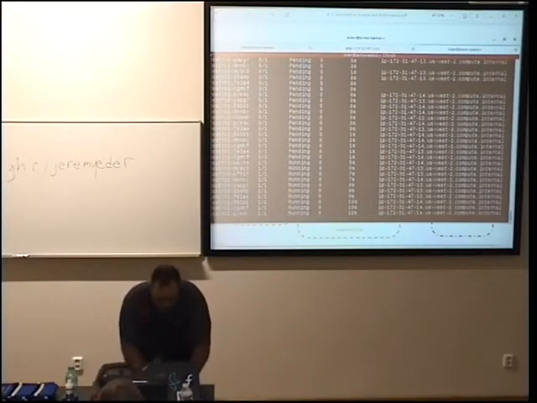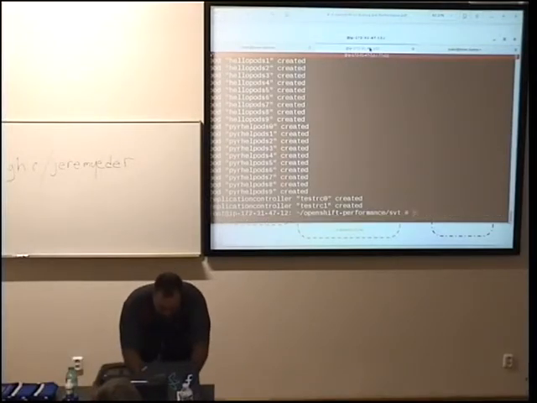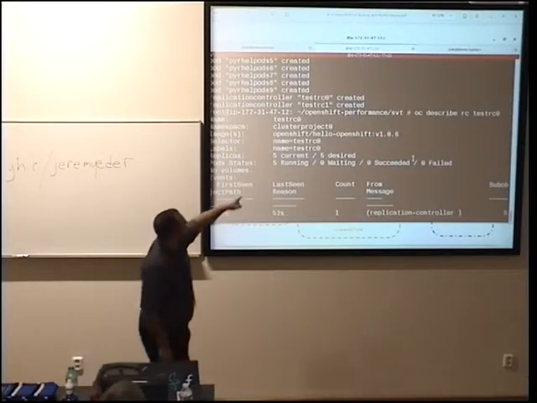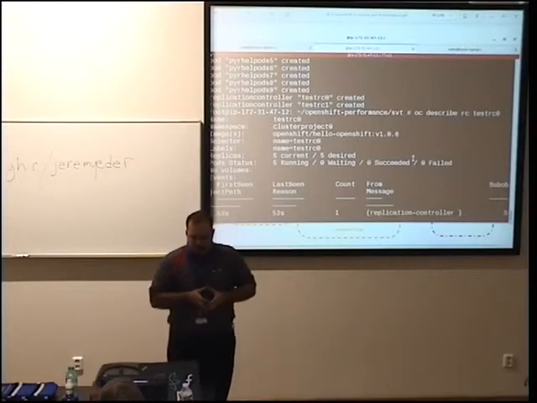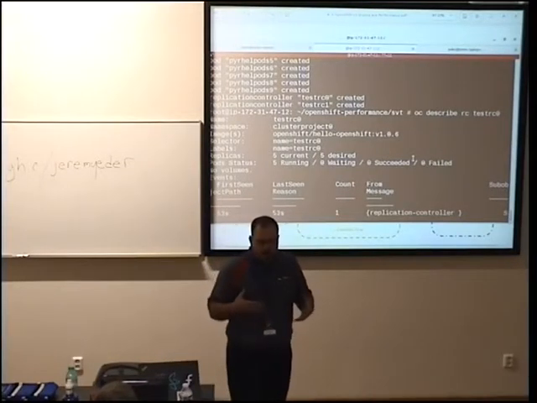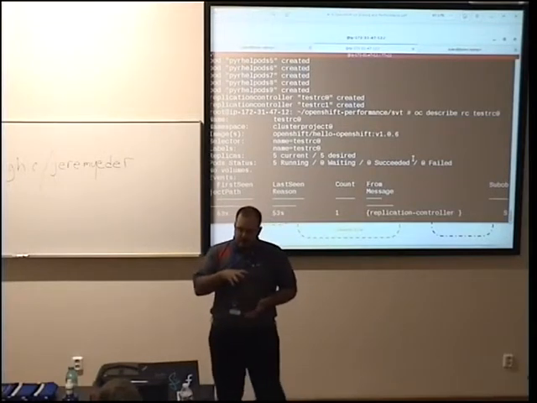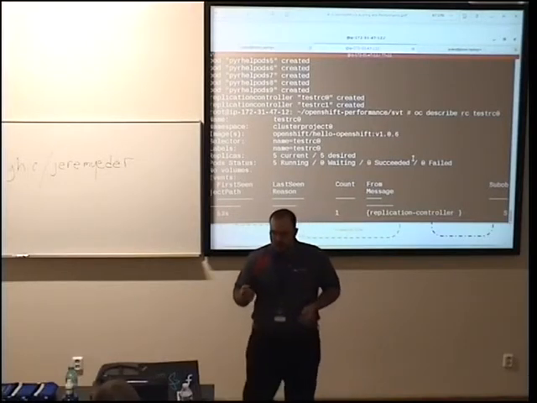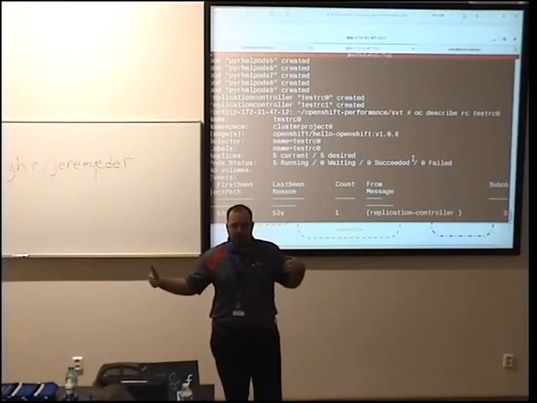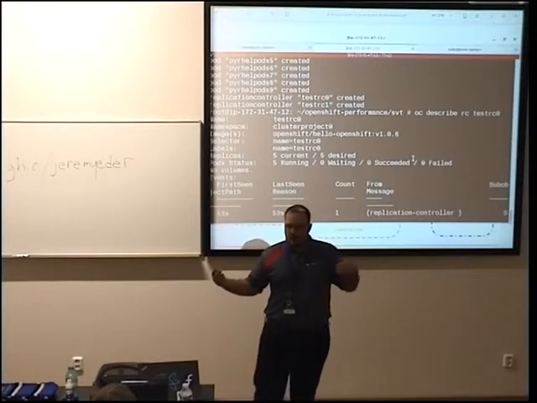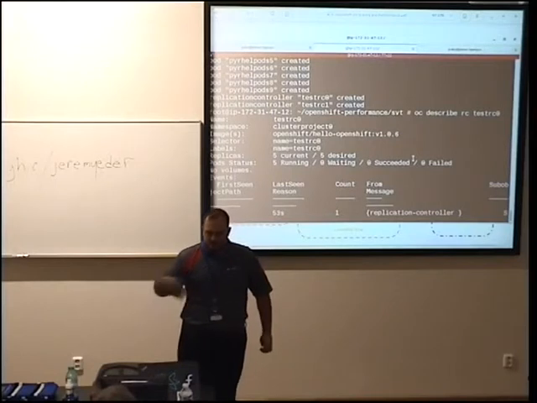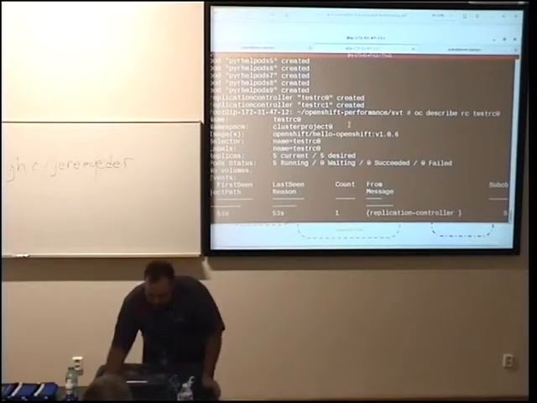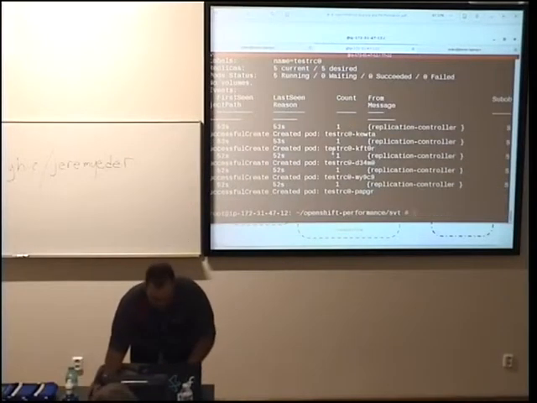And the other thing I wanted to show you is that if you do describe and then the resource name, like in this case TestRC0, you can see a lot more detail about this replication controller. A replication controller is a horizontally scalable resource in Kubernetes that says, I want however many pods. If you create a pod by itself, it's stuck at the number one. If you create a replication controller with one pod in it, you can then scale it horizontally however far you want. In fact, this is how Kubernetes does horizontal auto-scaling. It'll say, I've got too much load on this one pod, start up another pod in the replication controller group. So that's how that works. And everything has a describe. You can describe every resource.